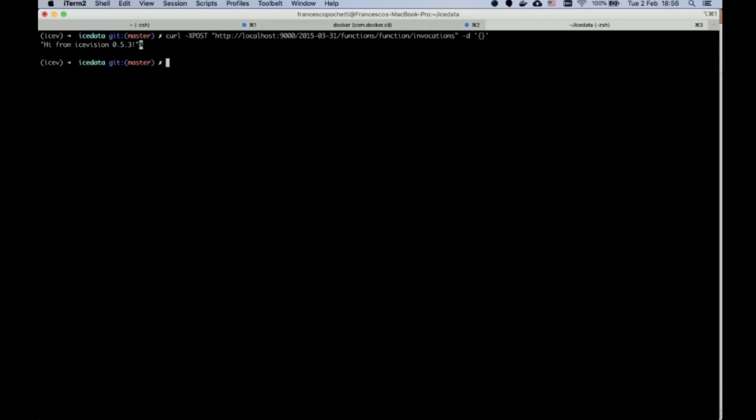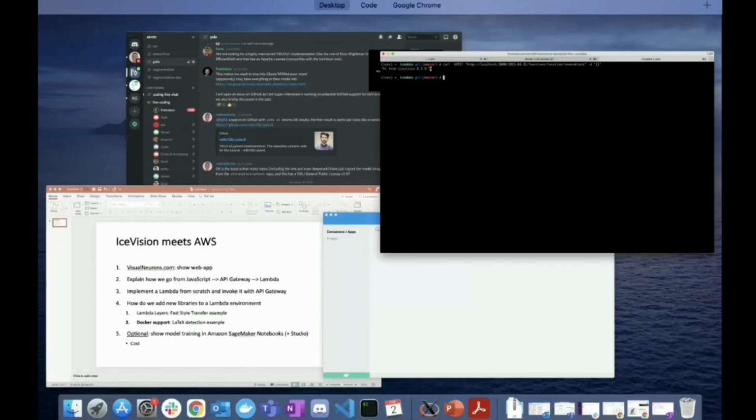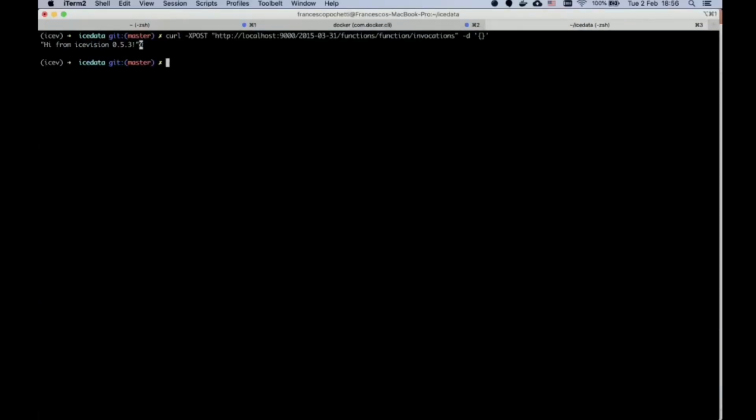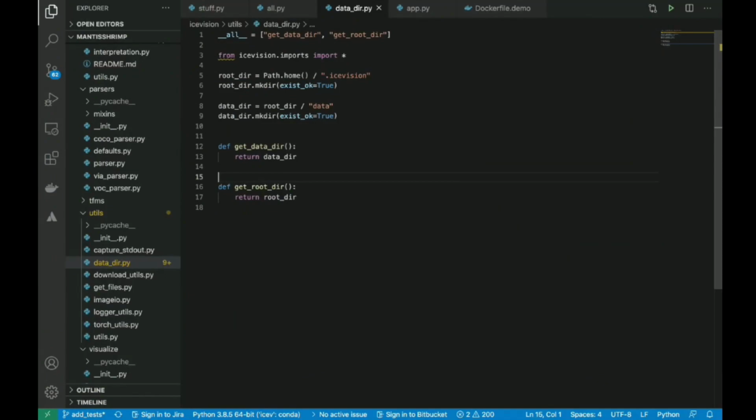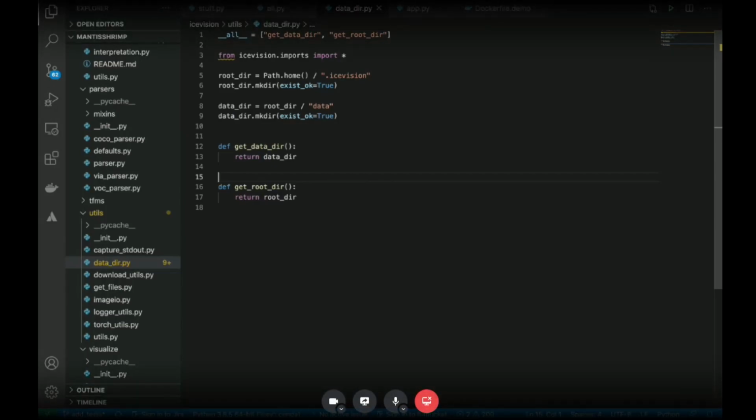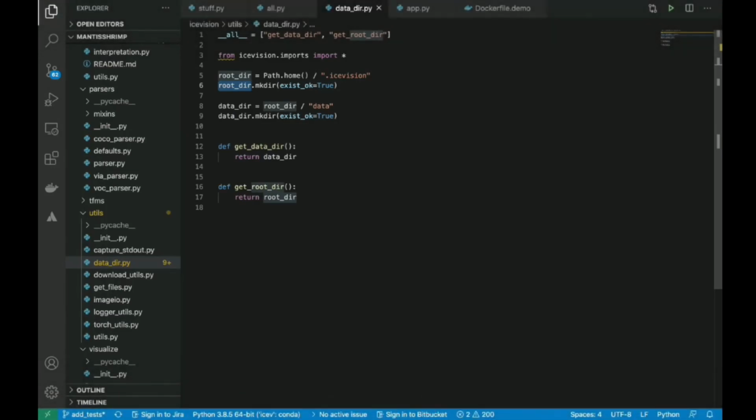Yeah, nice. That was it. Another comment which I receive quite often: when you invoke your Docker locally, what is the path you write? The 2015-03-31 one?